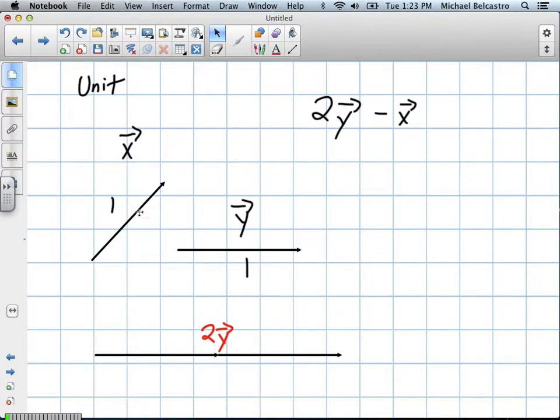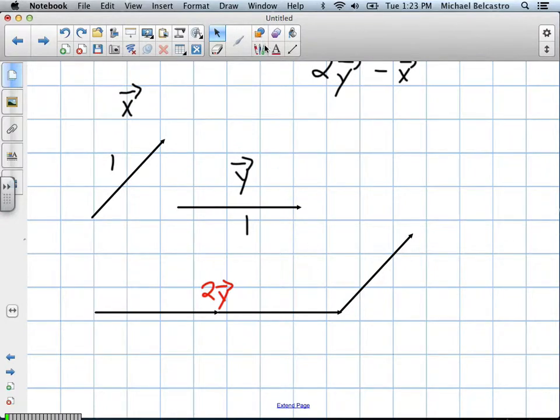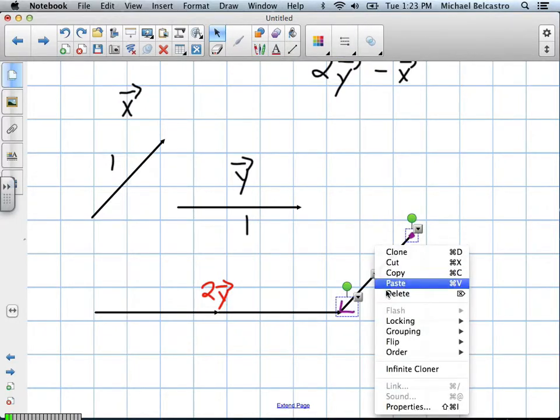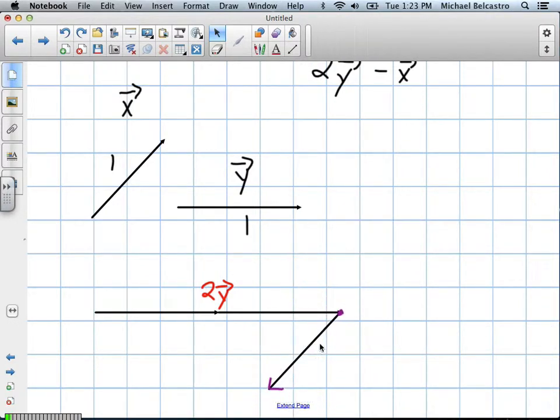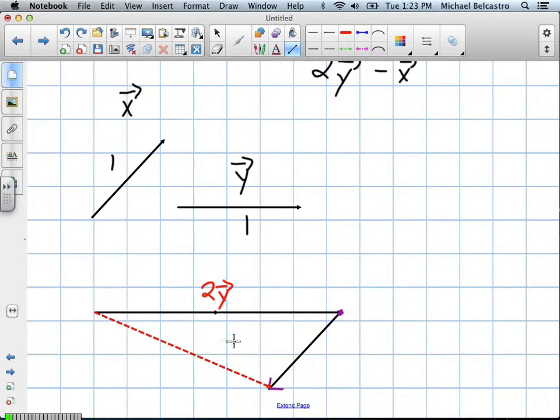And our unit vector x, well, we know it's just going to be the direction. So instead of me trying to flip it perfectly, I'm just going to draw an arrow on the other side. Now, normally if we're adding, I'd put this as the tail and that as the tip. But because we're doing the negative of x, I need it to go the other direction. So in other words, things have changed. This now becomes the tail and this becomes the tip, which means now we can group those together. When we add it, this tail needs to go to this end here. Okay? So our resultant vector is now the start to the end here. So this would be our resultant vector.